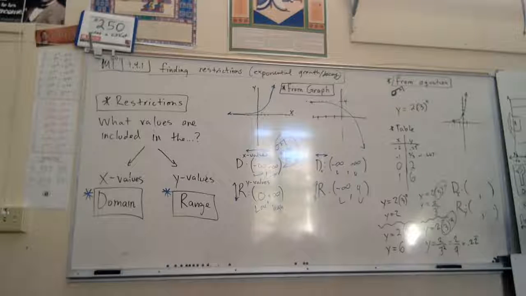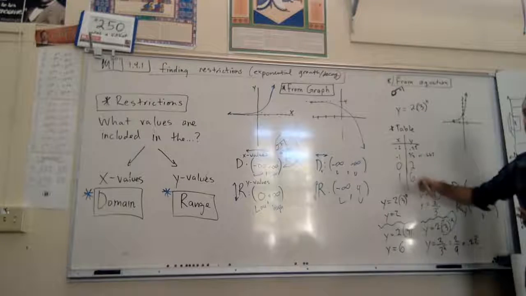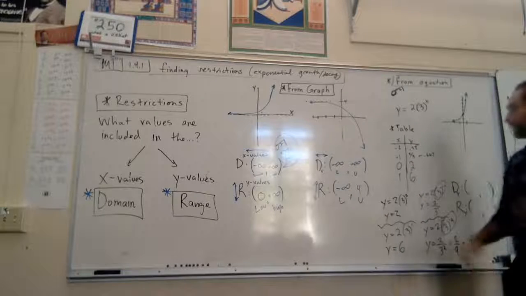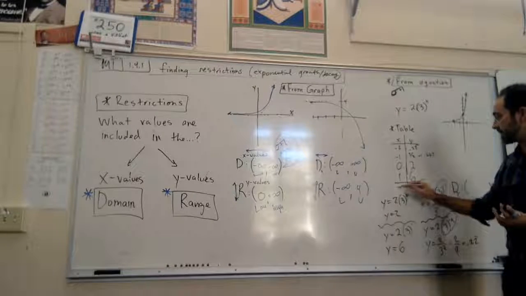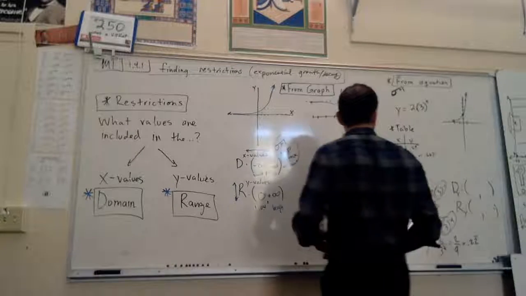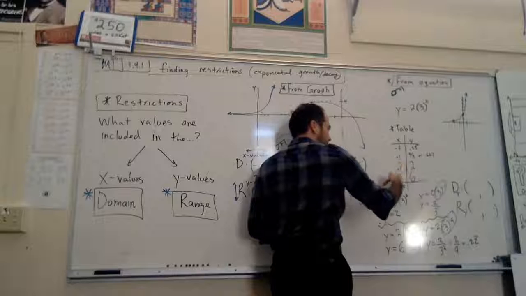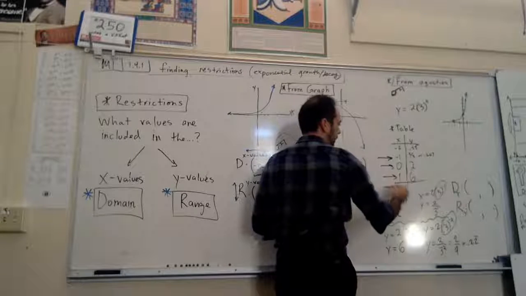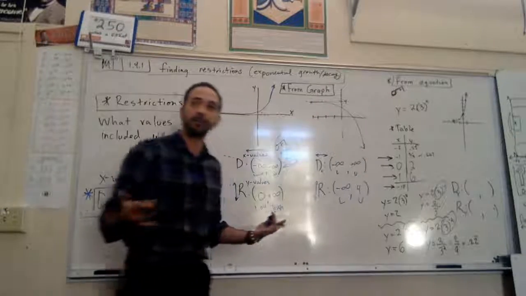Now, we need to double check. So I put these values in here, but I could have plugged in negative 20 to see what's happening way down there. I'm going to go ahead and just plug in one last one, negative 10, and see what happens at negative 10. So you're plugging in whatever values you want. I might actually next time just plug in these 3 and then one that's way out there to see what's happening way out there.